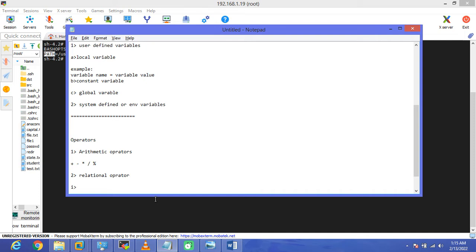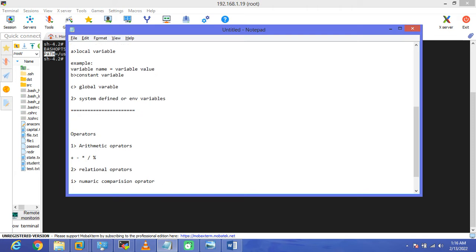These are numeric comparison operator, and second one is string comparison operator.